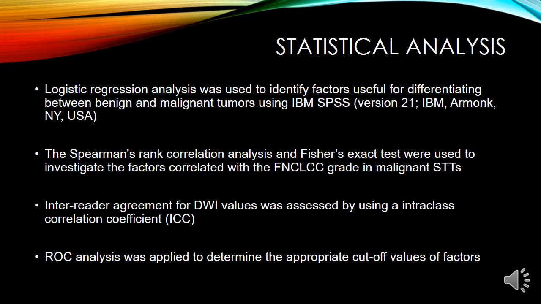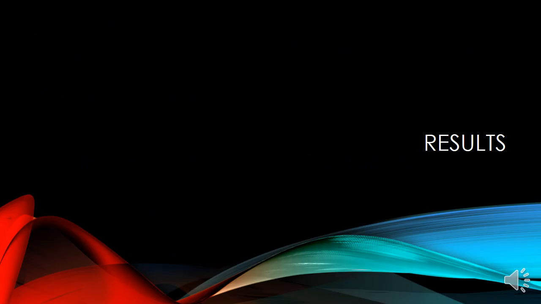Logistic regression analysis was used to identify factors useful for differentiating between benign and malignant tumors. The Spearman rank correlation analysis and Fisher's exact test were used to investigate the factors correlated with the FNCLCC grade in malignant STTs. Inter-reader agreement for diffusion-weighted image values was assessed by using ICC. ROC analysis was applied to determine the appropriate cutoff values of factors. Let me show you our result.